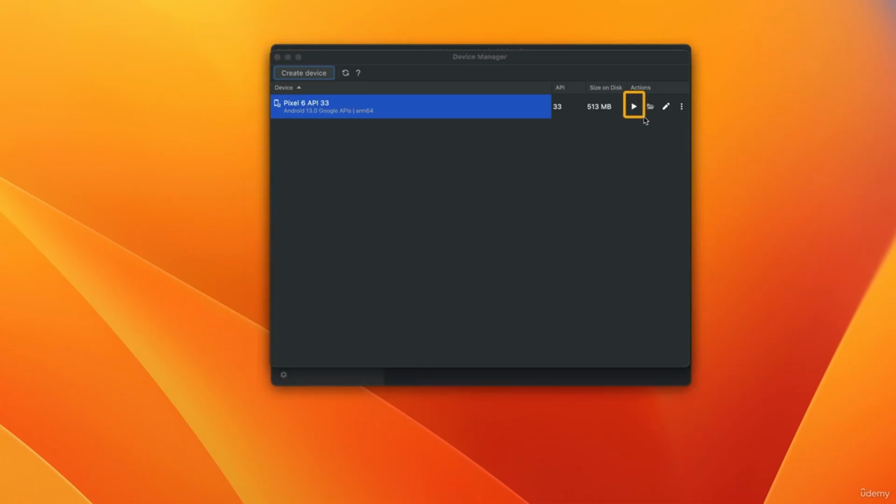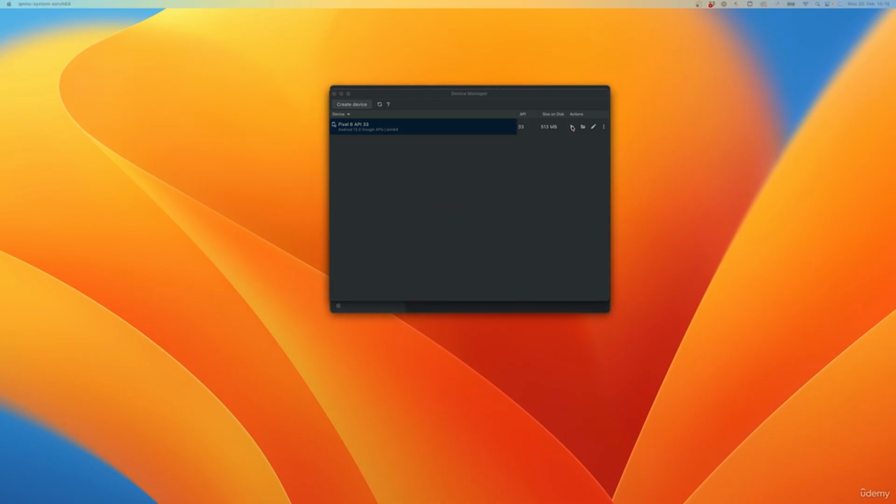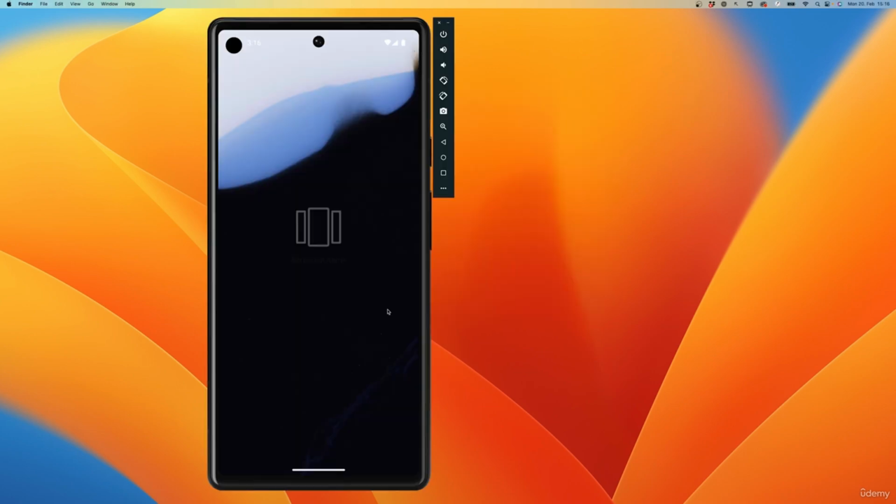Now you can click this play button here to start this emulator based on that blueprint. And from now on, you can of course always restart that if you're diving back into Flutter development. You don't have to go through all that setup process over and over again. And you will get your Android emulator, which is now booting up here, which can then be used to preview your Flutter app on an Android device as an Android app. At the moment, we don't have a Flutter project yet, but that will of course soon change.